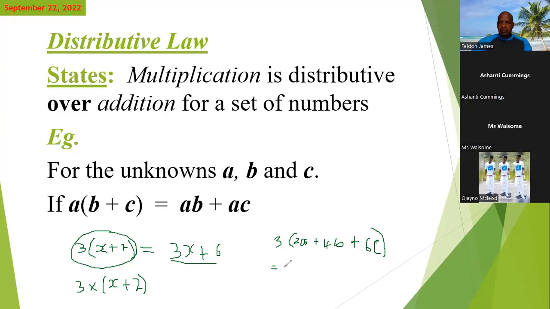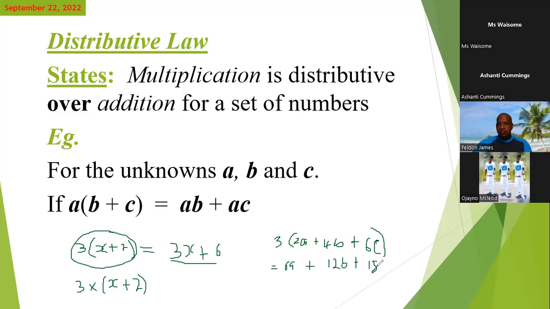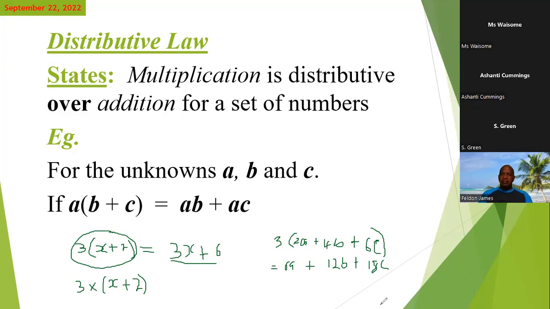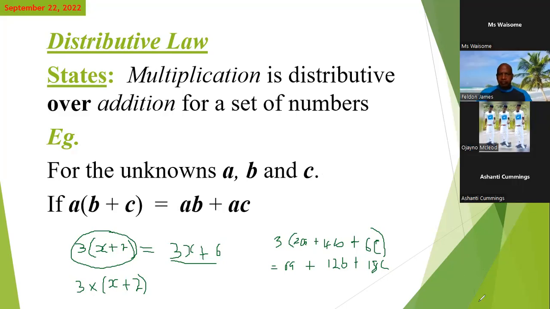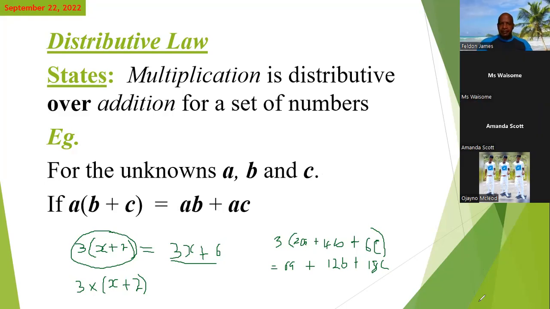The answer would be 6A plus 12B plus 18C. Anybody agree with Mr. Ojeno? Raise your hand for me, please. All right. Miss Scott, do you see how Mr. Ojeno arrived at his answer? Yes, sir. Okay, good. All right, so those are examples of how to use the distributive law.